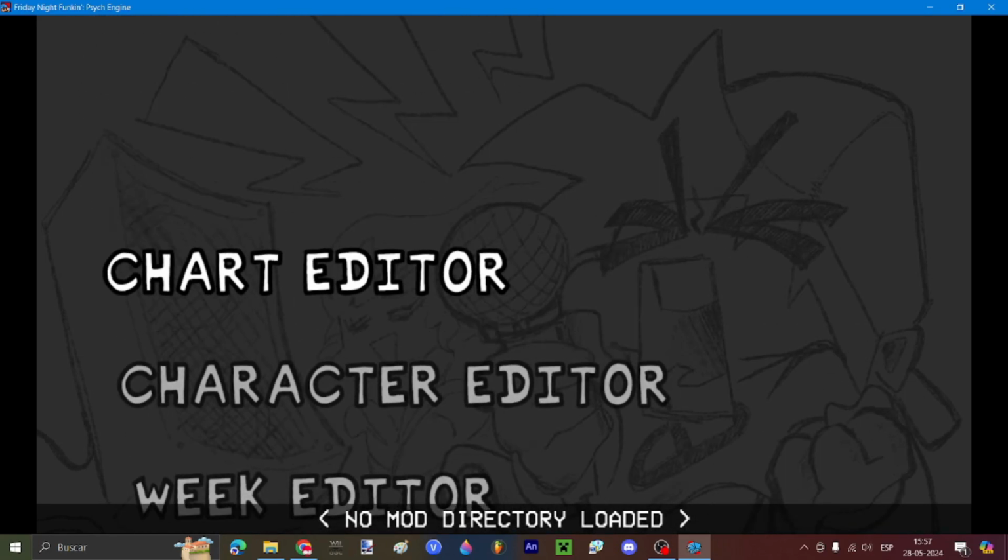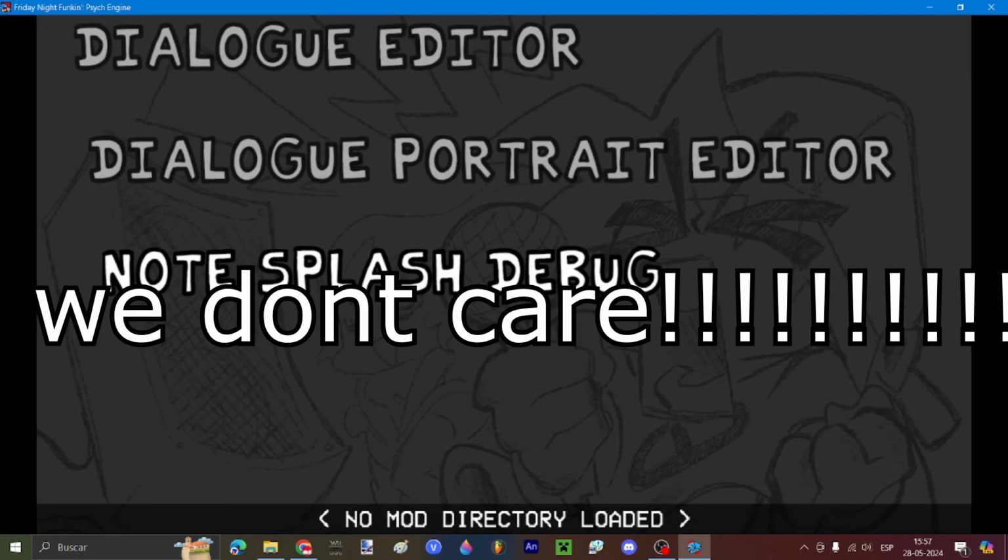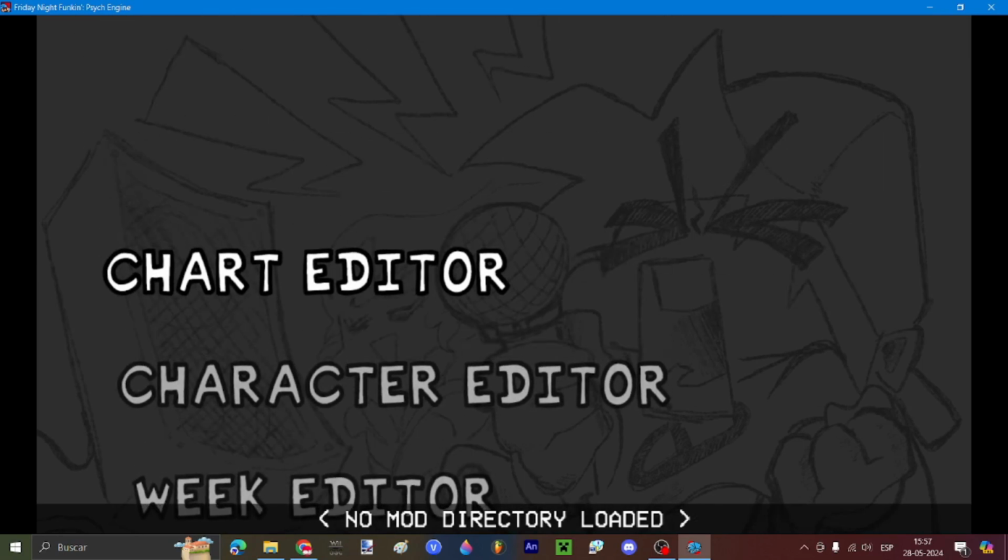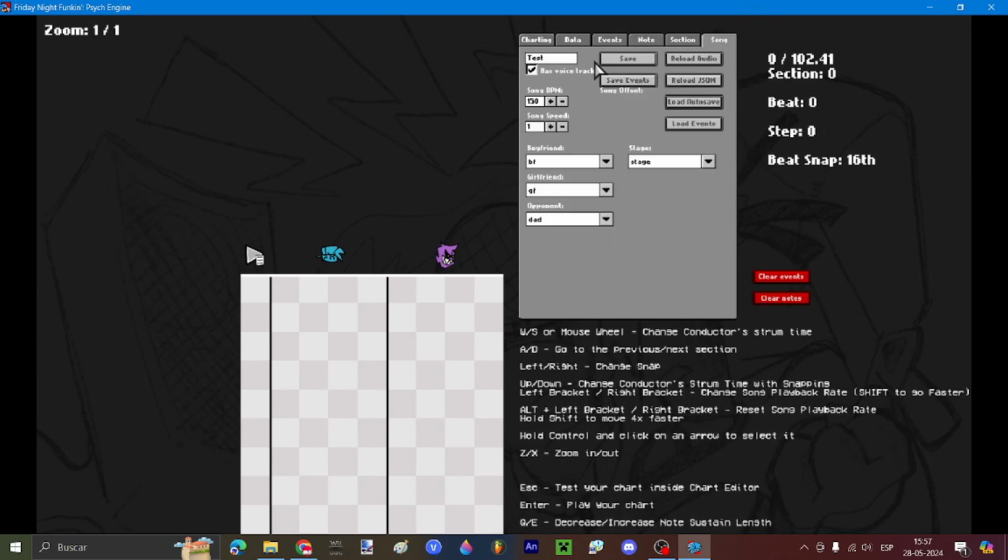There's editor, quick editor, menu editor. It's new. So then you go to chart editor, press enter, and then you enter the name of the song in the folder. Then reload audio, actually.